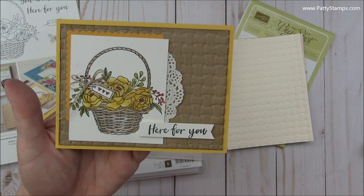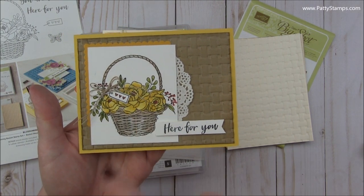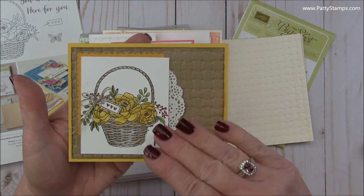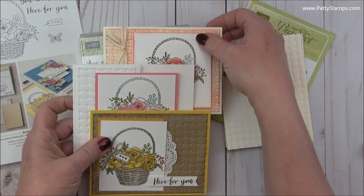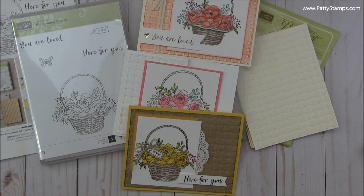This card I made at Cindy's house — she designed it and we stamped and colored with the yellows: Daffodil Delight Stampin' Blends and a Crushed Curry layer of a scalloped square die behind there, then soft suede cardstock with a little soft suede sponging. Just a nice muted, very pretty combination, and tucked a little piece of doily behind there. So those are some ideas with the basket weave folder and this beautiful basket set. If you need any of these products, please let me know if I can send you a catalog or help you with your online order at mystamporder.com. Visit me daily at pattystamps.com for inspiration, crafting ideas, and tips. Thank you, bye-bye.